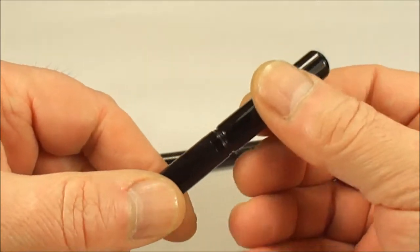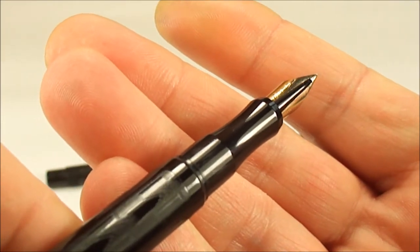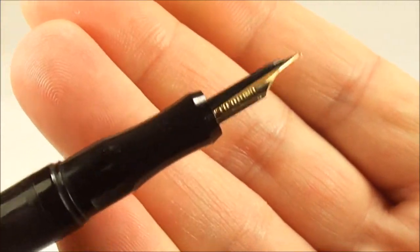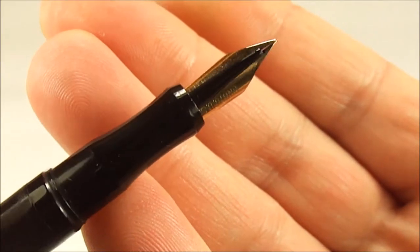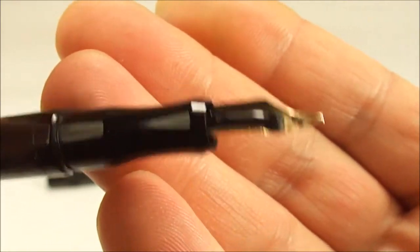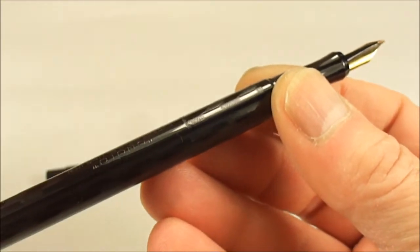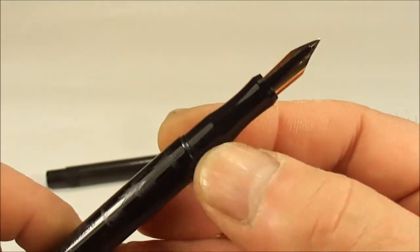So again, let's show you the earlier version. You'll notice on both of these pens the section is quite a tapered section. The only difference is that on this one, to the top here, it has the early over and under feed. You can see the bit of the feed to the top, and then underneath you've got the feed underneath as well. So this is the over and under feed of that period. I believe they stopped putting them on these pens around about 1919. I may be correct or maybe not.